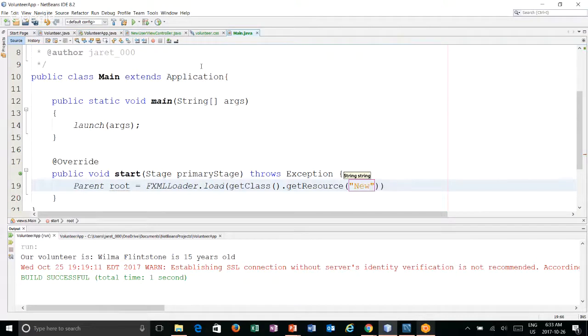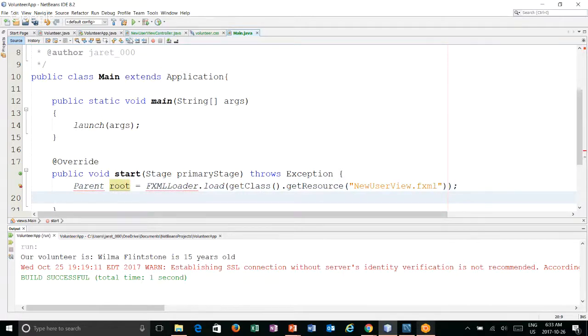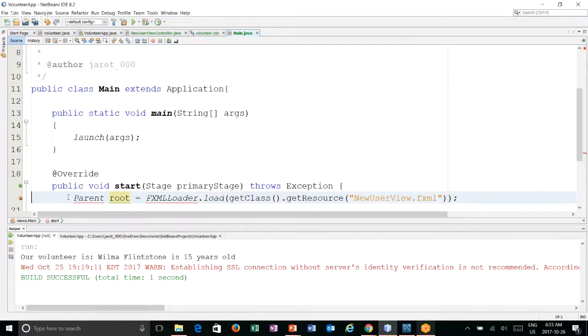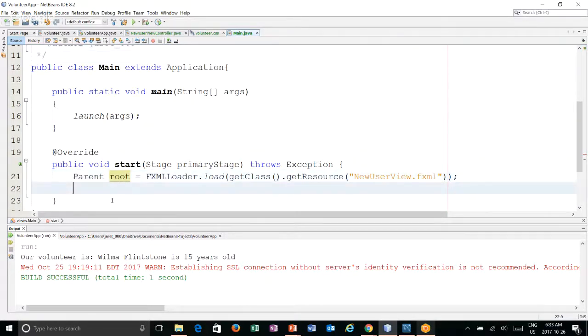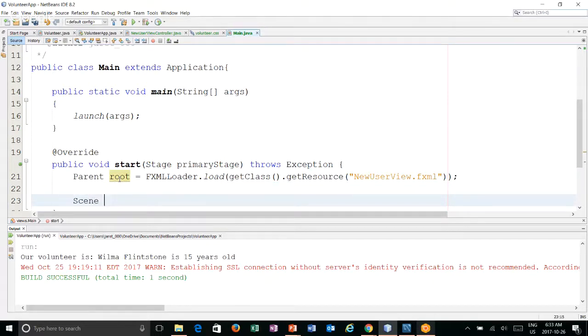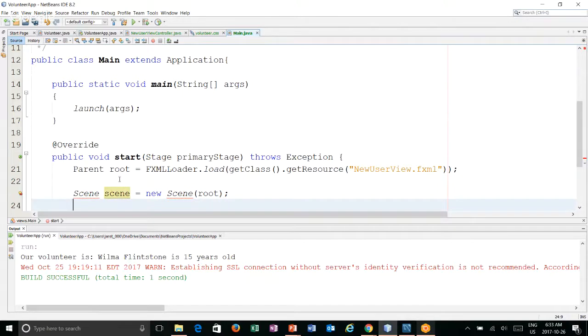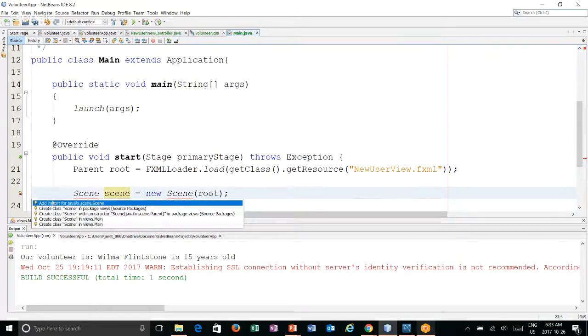So new user view .fxml. That's what we want to load. And we have to import some things here. Okay. Now we can set the scene. So we're going to say scene. Add some more imports.